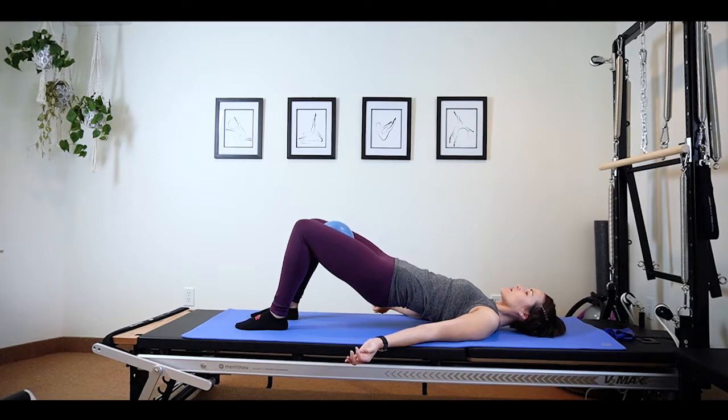And we pulse. Pulse, nice and controlled for 8 and 7 and 6. 5, 4, 3, 2, hold it up. And from here, gentle little squeezes into the ball. So hips stay where they are and press in. In. Again, don't try to kill it. Don't overdo it, but we want just that little extra resistance. Squeeze from the back for 8, 7, 6, 5, 4, 3, 2, and 1.